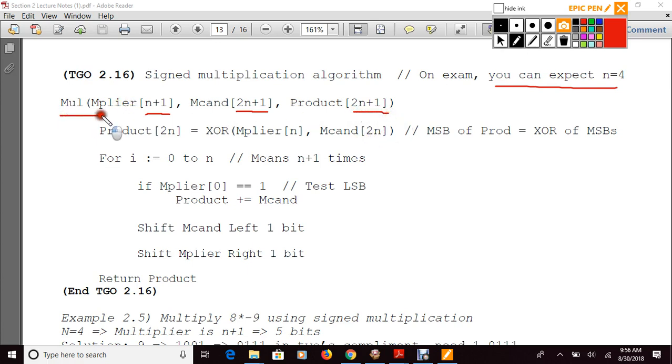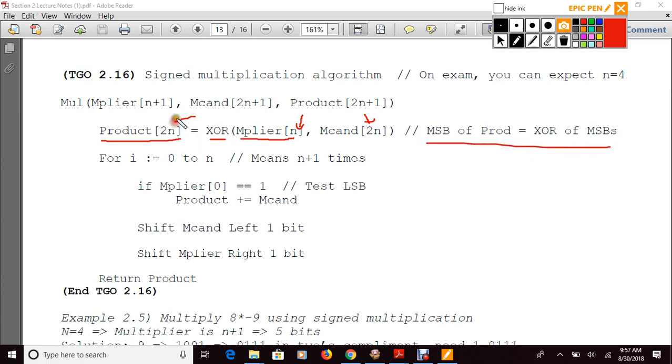In any algorithm notation, you describe the inputs and outputs here. And when we get into Verilog, you'll understand more why I'm using this notation in this specific way. So here, first, I want to XOR. And this n here and this 2n, remember in an array it goes from 0 up to whatever the number is minus 1. So I get the nth bit of the multiplier and the 2nth bit of the multiplicand, meaning that I'm getting the sign bits.